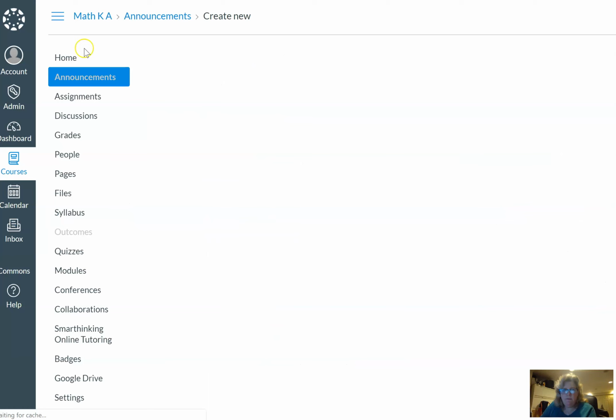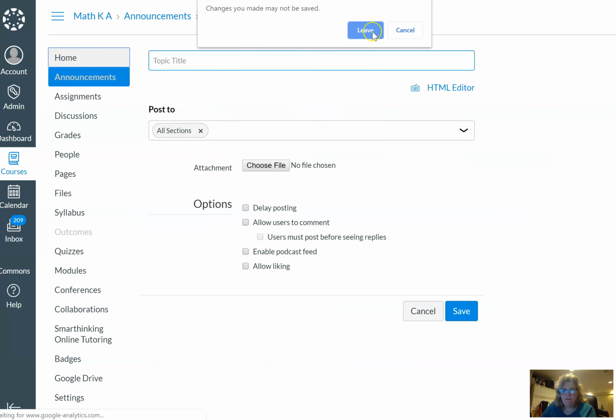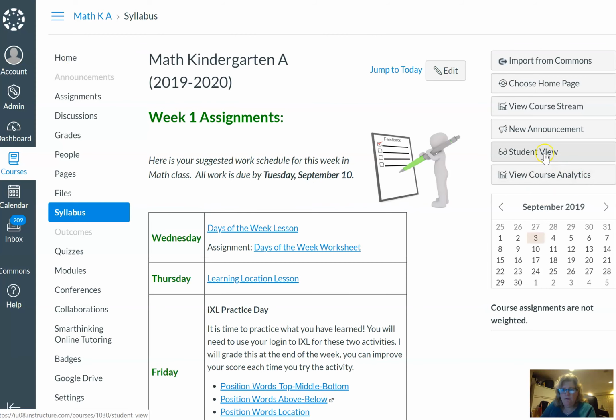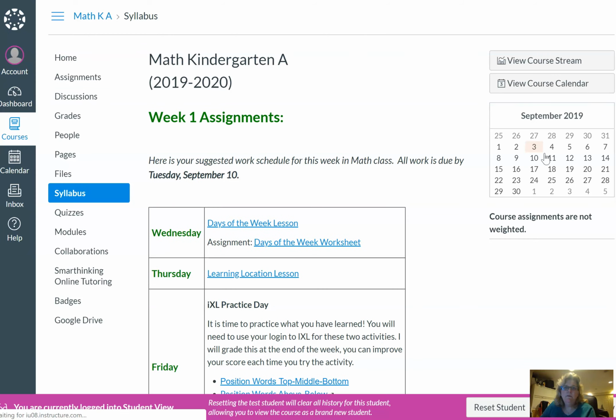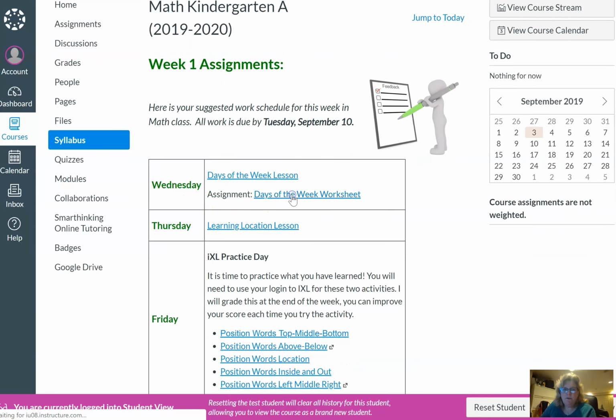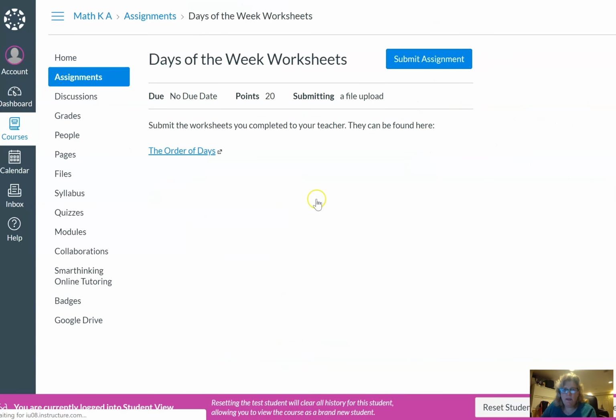Okay, restart now. This is what it looks like as a student when I click on the assignment link. I get that worksheet that we did with the days of the week.